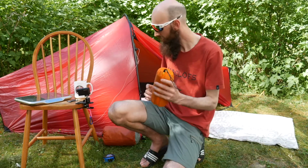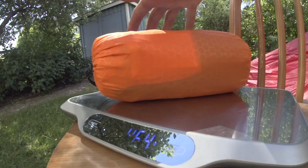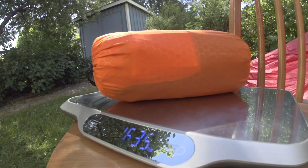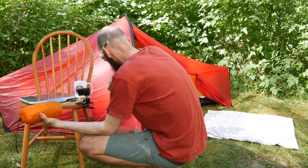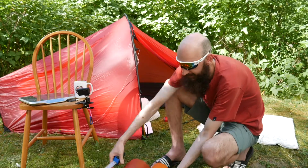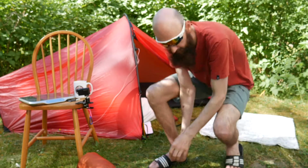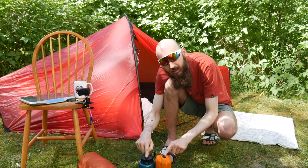Now, weight. Let's wait. So, okay, it says 464 grams, which is 16.35 ounces. So, less heavy, a lot less. Let's measure it. Well, you can compare. This is like super tiny. This is basically a 1 liter Nalgene. Yeah, I can bring it to comparison. A 1 liter wide mouth Nalgene. That's it.